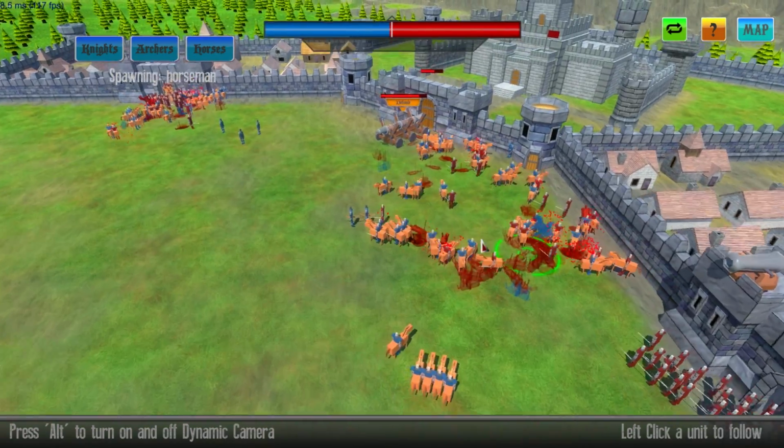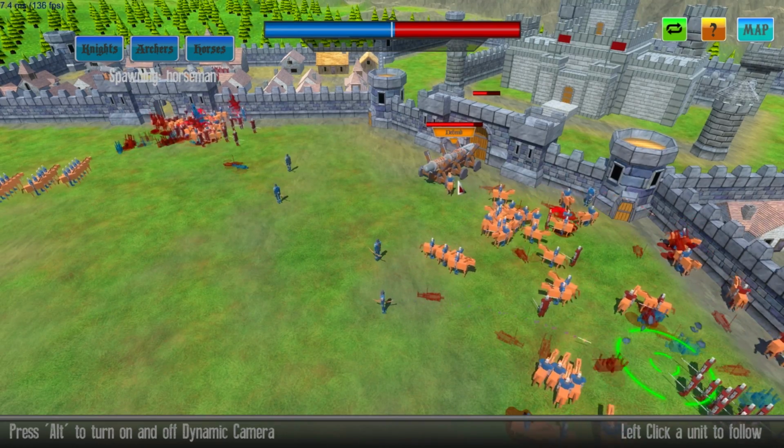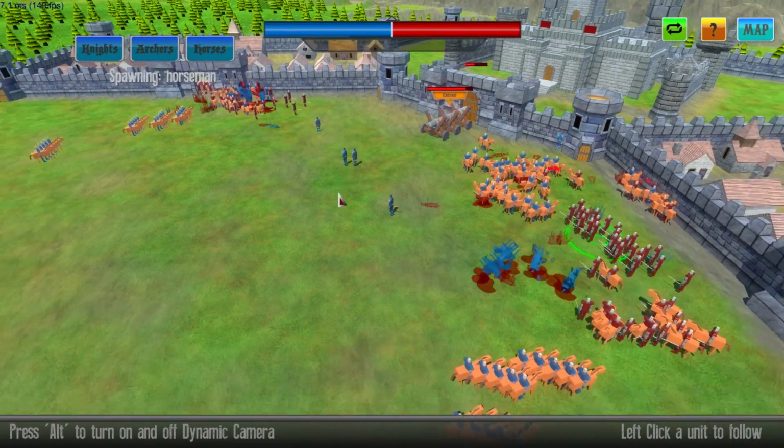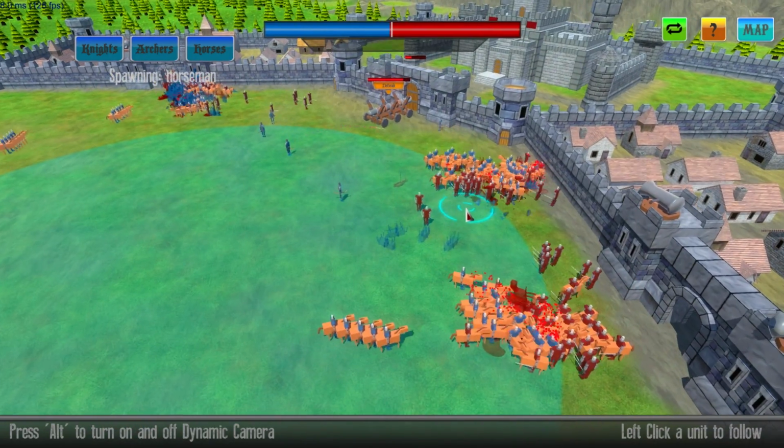Oh shit, shit, shit, shit. Okay, I'm losing on this side, but the cavalry is taking care of it. The ram is at the gates. Protect it, man. This is like attacking Helm's Deep from the other side this time. Cool.